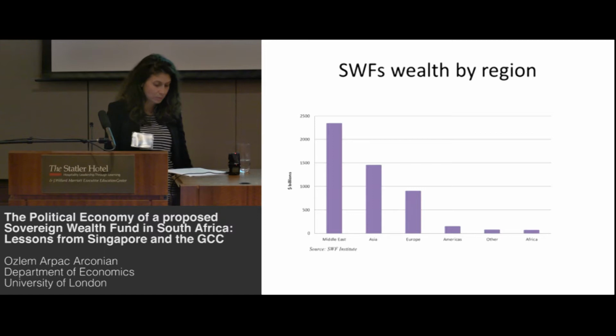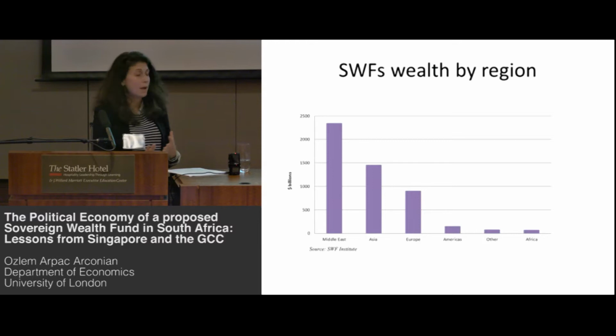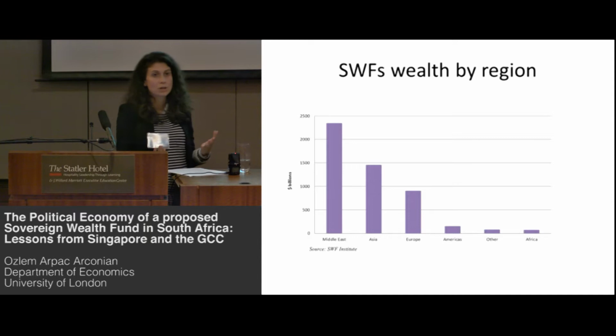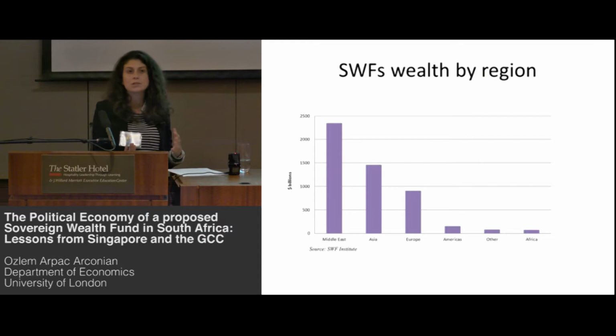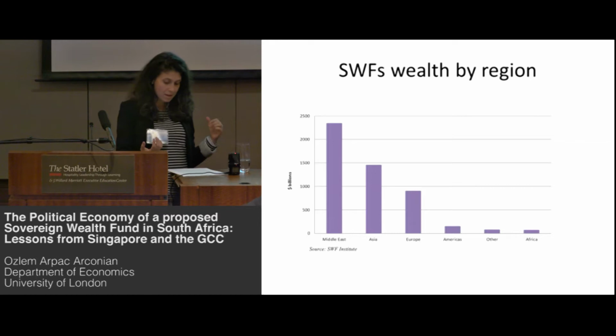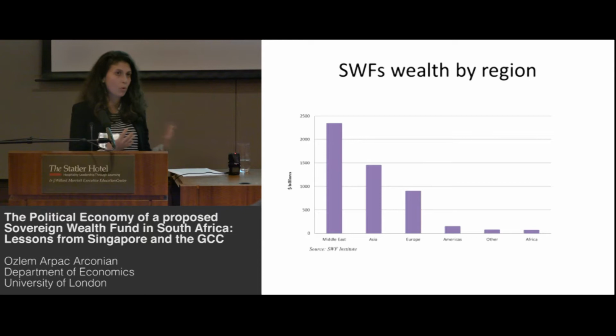These funds have been around for a considerable amount of time, especially the ones in the Middle East, which have been around since the 1950s and 60s. But recently they have experienced rapid growth and also started to attract quite a lot of attention. Globally, they amount to quite a big chunk of money: $5 trillion, and this is expected to double to $10 trillion by 2015, according to the OECD. They also attracted attention because during the financial crisis of 2007 and 2008, they spent $70 billion recapitalizing some Western banks, which created a debate about the motivations of these funds, whether they are purely economic or whether there are some political motivations to be considered.